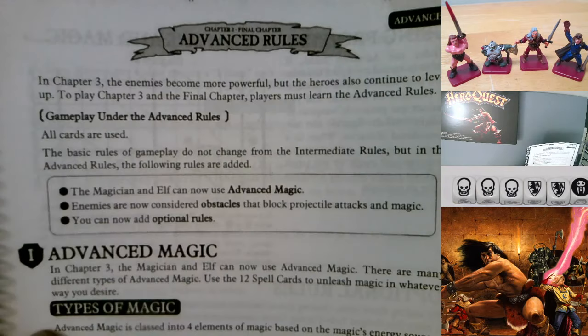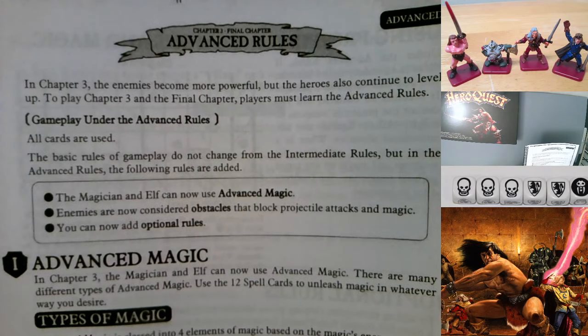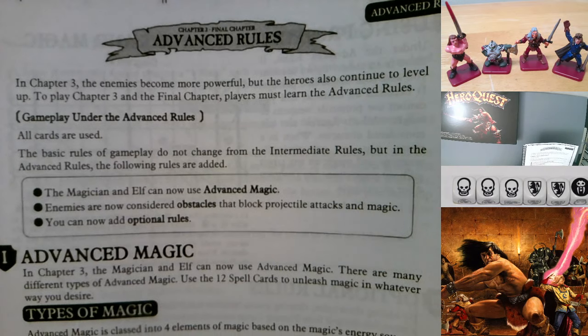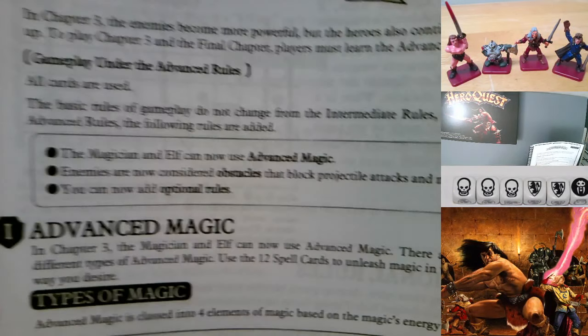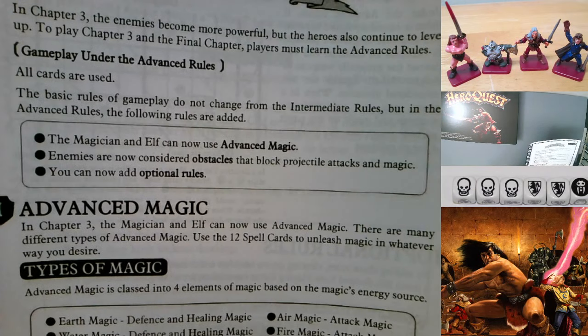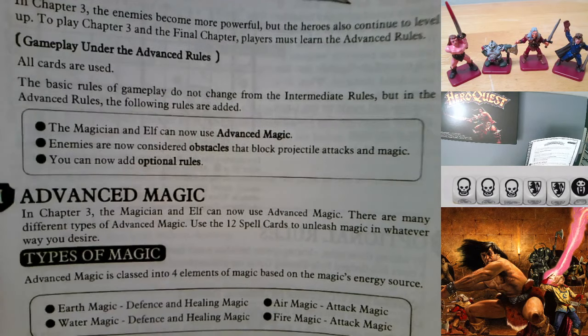In chapter 3, the heroes become more powerful, but the heroes also continue to level up. To play Chapter 3, the final chapter, players must learn the advanced rules. Gameplay under the advanced rules: all cards are used. The basic rules of gameplay do not change from the intermediate rules, but in the advanced rules, the following rules are added.